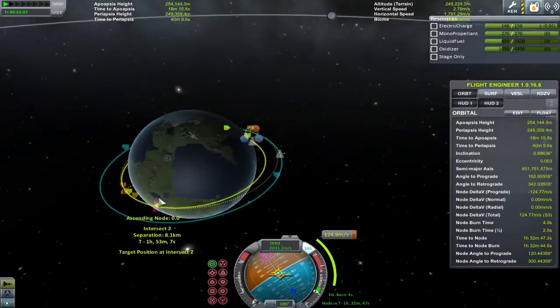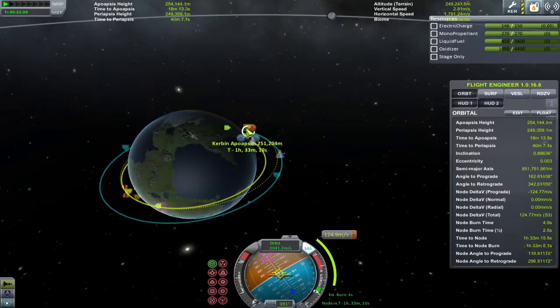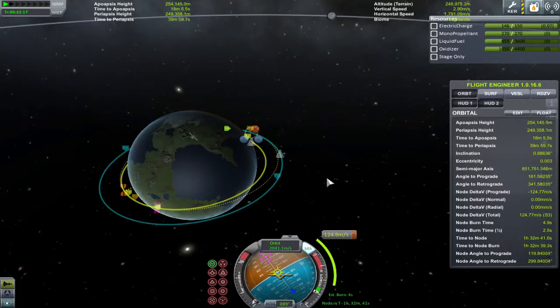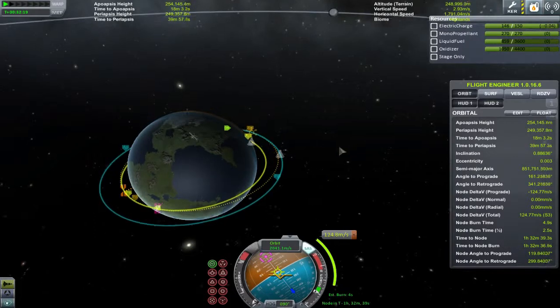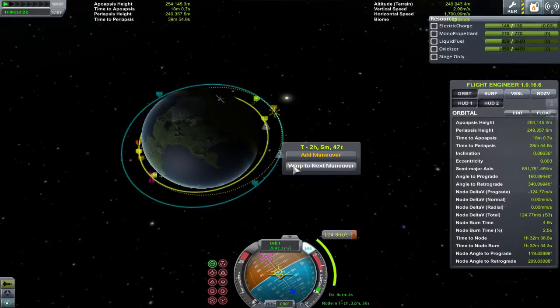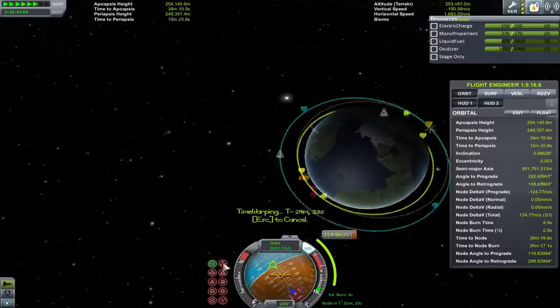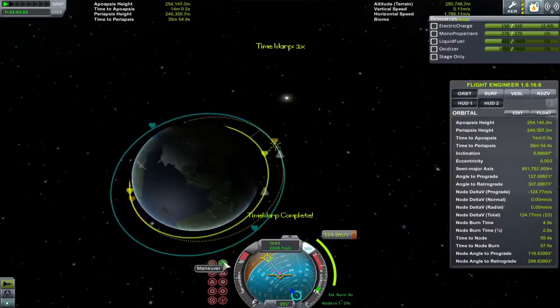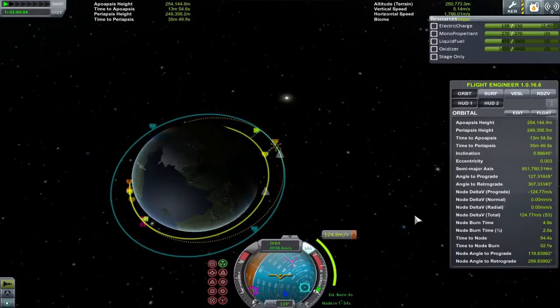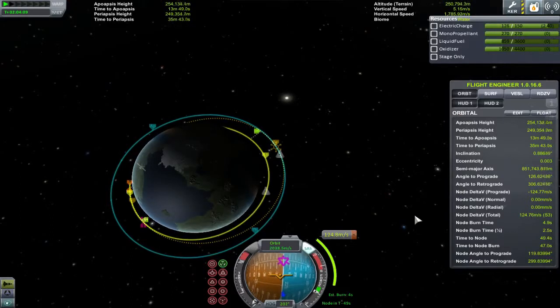You'll see the rabbit ear sort of look here. The one on the left is 1 less orbit. The one on the right means this very spot, but in another orbit from the one I'm on. So I hit it once, it means not when I get there now, the next time, but 1 time after that. So eventually I find one pretty close, and then we go ahead and warp to our maneuver, and we'll make the burn just to go ahead and get that orbit. So of course you want to line it up. I probably should have done that before I did the warp, but it's fine.